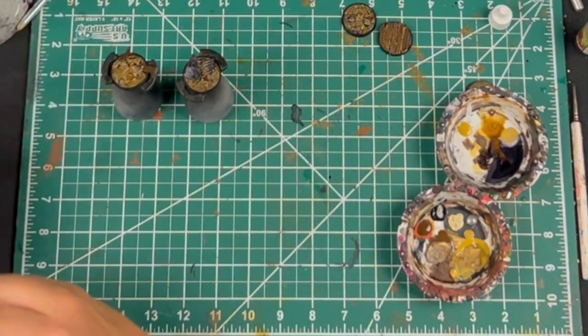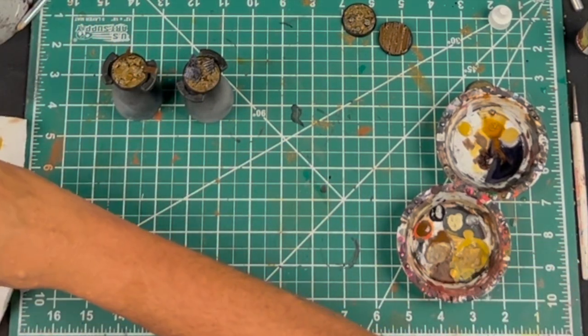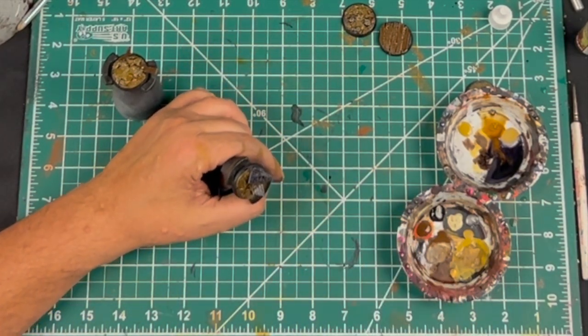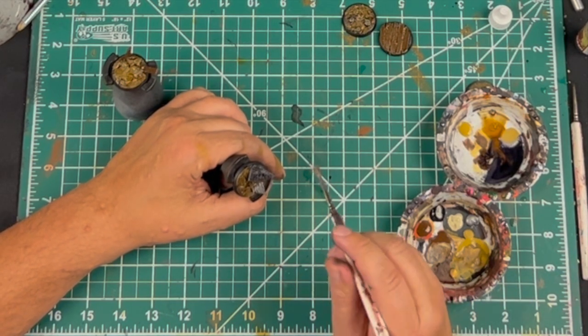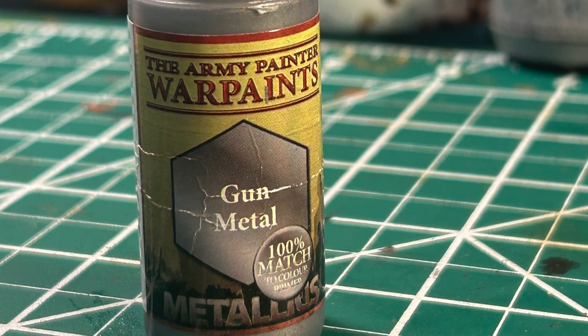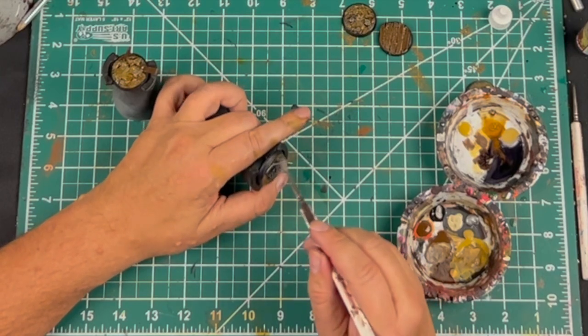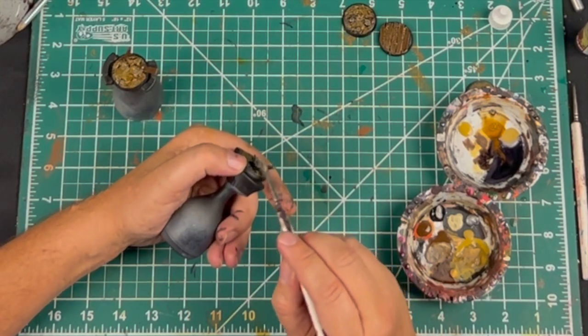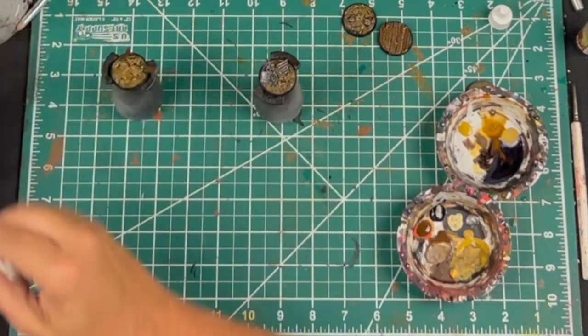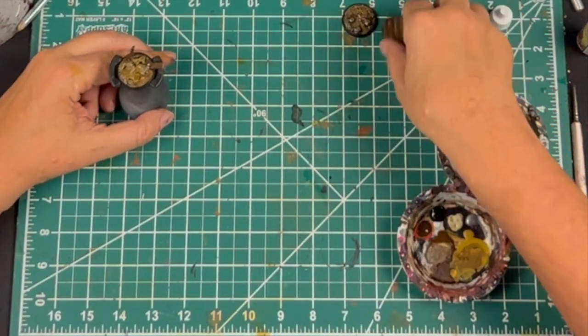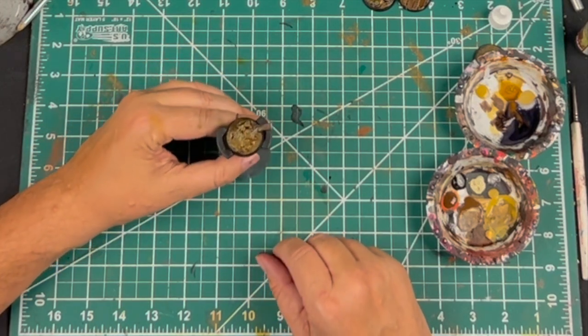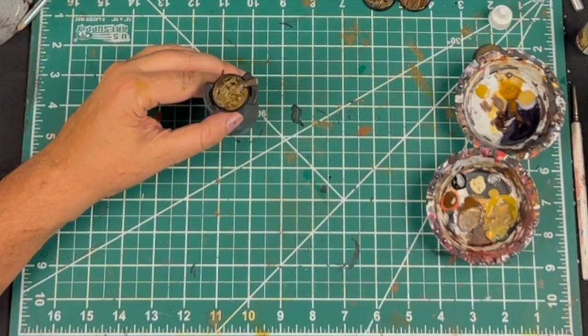Now for final touches on the bases. We're going to dry brush the scrap metal with some gun metal because that broadsword silver was just a little too much. We'll just give it a dry brush here. We'll call that base done. The last thing we need to do is we have this barbed wire fence, this barbed wire post. We need that barbed wire to it.